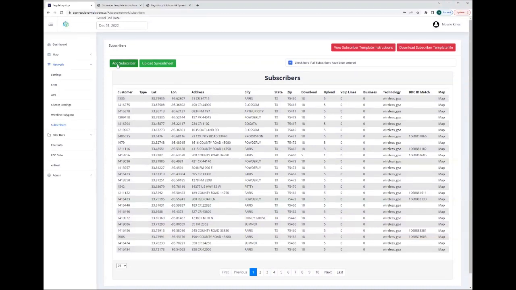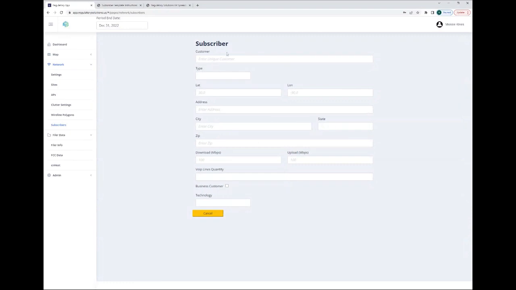Now you can also add subscribers manually. Obviously, if you just added maybe 10 or 20 since the last time, you might want to do that. It's basic information. Again, just the name, type. Type is either going to be a lead or active, and we have the lead in there because of the signal qual piece here, where you can come in and qualify people on the map, or they can qualify themselves on your web page if you're using that component, and they can get put in as a lead. So we're not going to use the leads for your filing, but that's really for your information and the qualification purposes for signal qual.